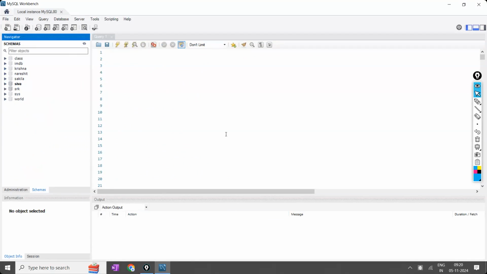So now in today's class, we are going to execute the next queries. In the last class, we executed commands like create, alter, rename, truncate, drop, and insert, followed by update and delete, grant, revoke, commit, and rollback. Now in today's class, we are going to move on to the next most important one, called data query language.